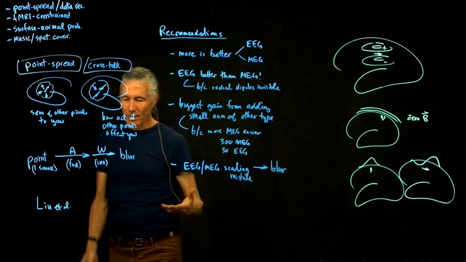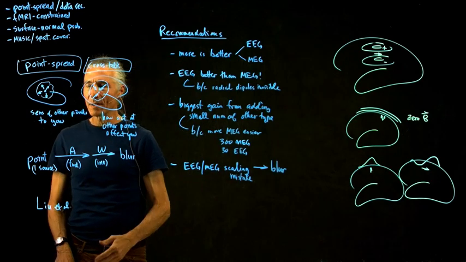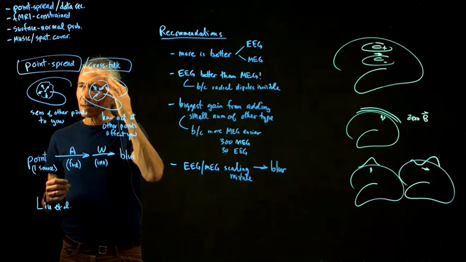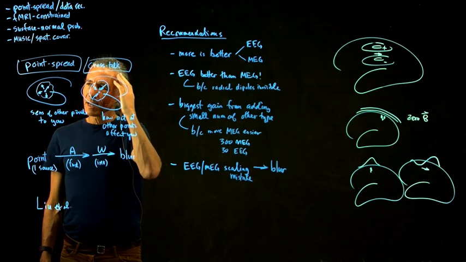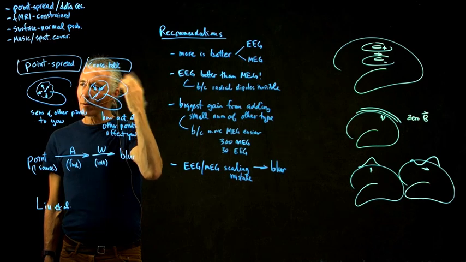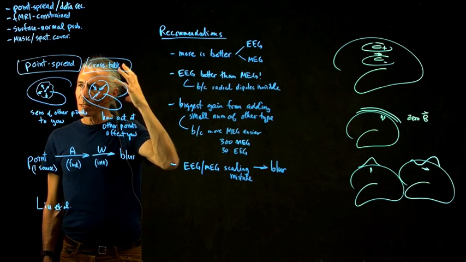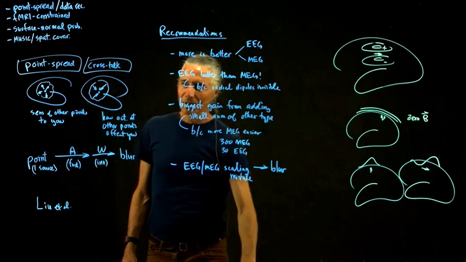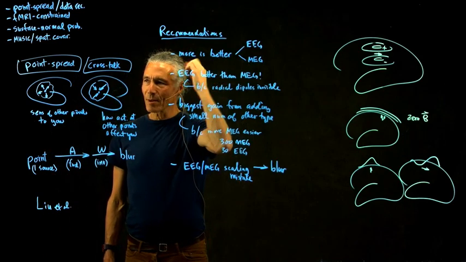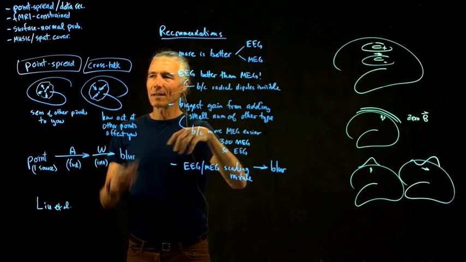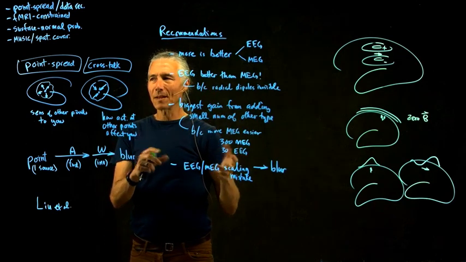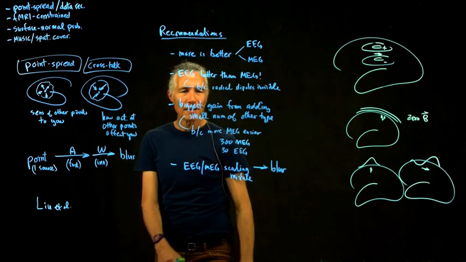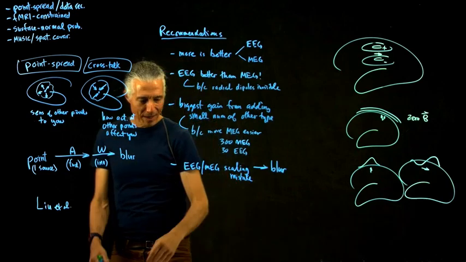There are occasional cases where you could measure it. If you have somebody, say, with an implanted array, you could run a little current through one of the electrodes in the array and then actually measure what the MEG is and what the EEG is. But that's not generally applicable. If you have an implanted array, you generally have a hole in the skull, and so that's going to cause the forward solution to be kind of messed up. So anyway, that's our recommendations.